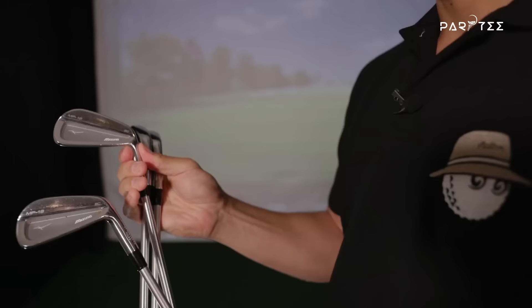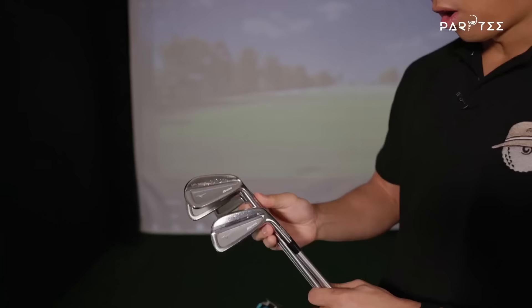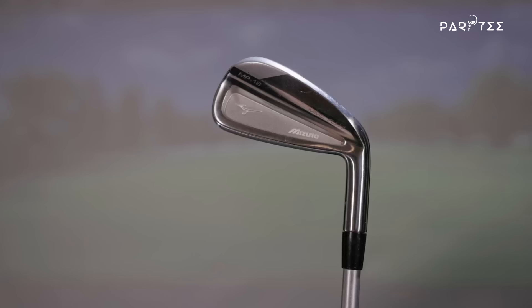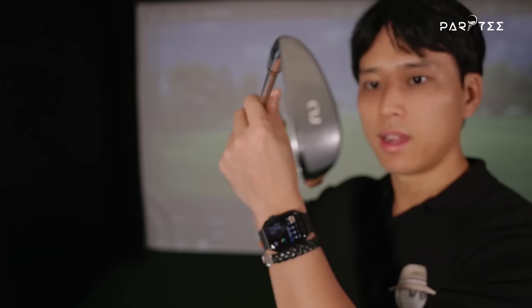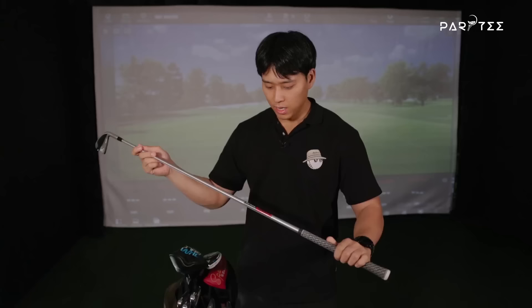Here's the full set - 5, 4, and 3 irons - basically pitching wedge all the way up to a 2-iron, all with the same KBS Tour C-taper 130x shafts. My favorite club in the bag is the MMC Fly High 2-iron - I'm not sure you can even get this anymore. When I look down at it, it looks super clean with barely any loft. I hit it around 250-260, and if I crush it under the right conditions I can go 270. It has a really nice ball flight, and with the same shaft as all my irons, it's also why it's my favorite.